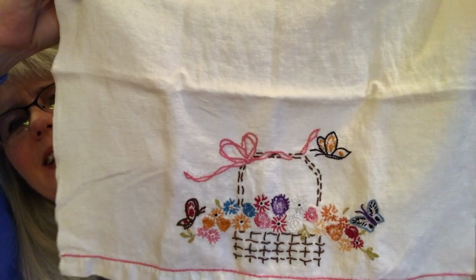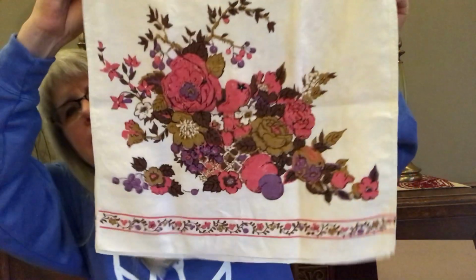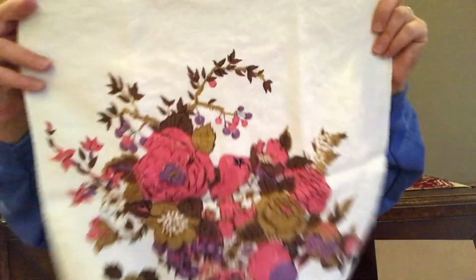Oh, linens. I love linens. Oh, look at this towel. Oh, that's so cute. It's got a little Easter basket on it. Oh, I will be using this in my kitchen. Oh, and this one's pretty too. Oh, that's really pretty. Pretty for spring. Oh, these are so pretty and they're in such good shape. She's just got all kinds of little things in here.